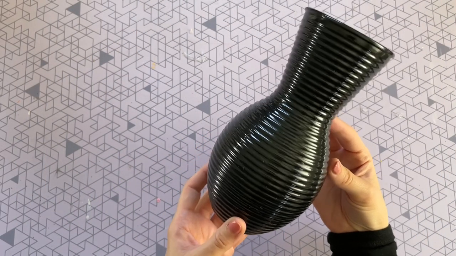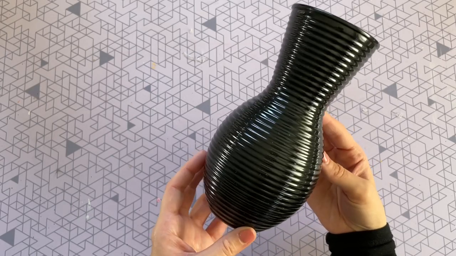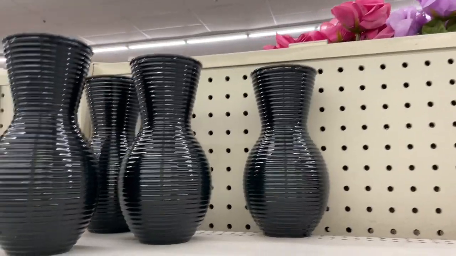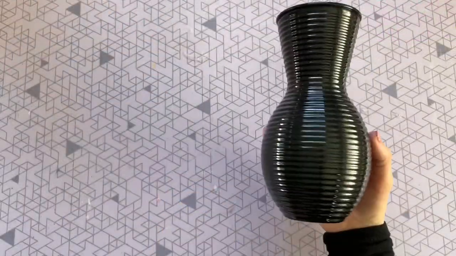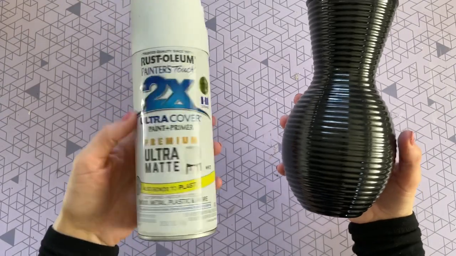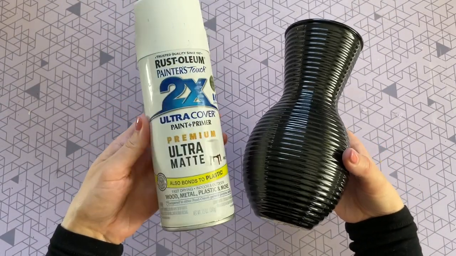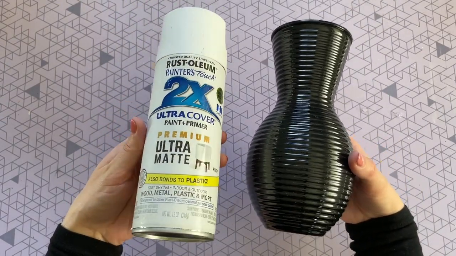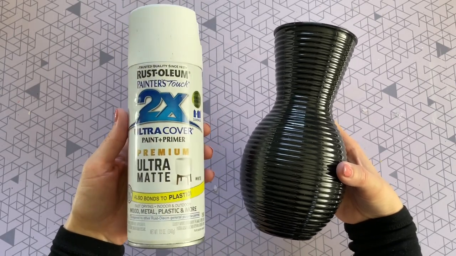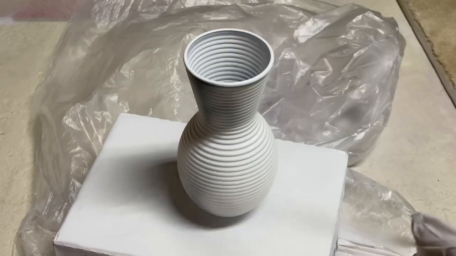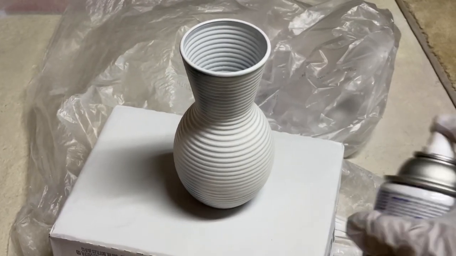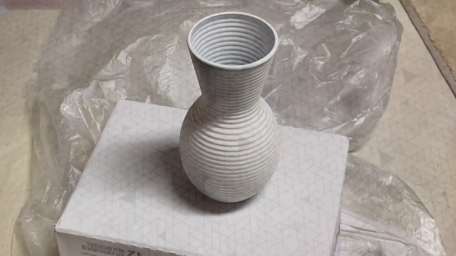I found this really awesome vase in the Dollar Tree in their floral department. I had never seen this one. This was a different shape and just kind of unique looking. But the color is not really my thing. So to start off with, I just want to give it a fresh coat of paint. And I'm going to be using this matte white spray paint. So giving it a matte coat is definitely going to make it look a little more high-end and a nice bright white color will make it pop.